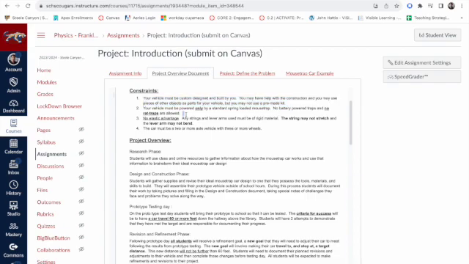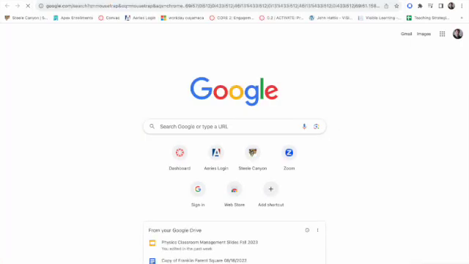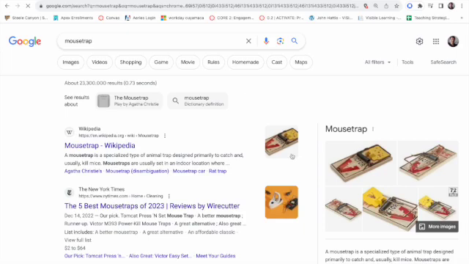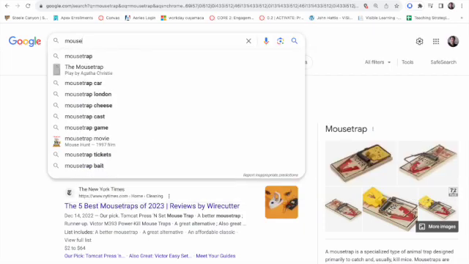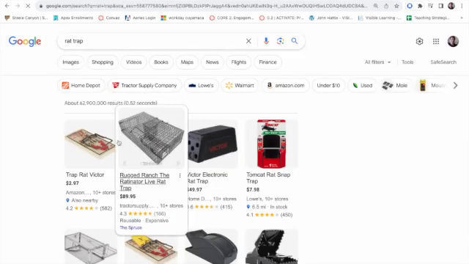Your vehicle must be powered only by a standard loaded Mousetrap, no batteries, no other power sources, and no rat traps. So how do you know if it's a Mousetrap or a rat trap? Mousetraps are tiny, okay? So Mousetrap is going to be the small one. Rat trap is going to be giant.